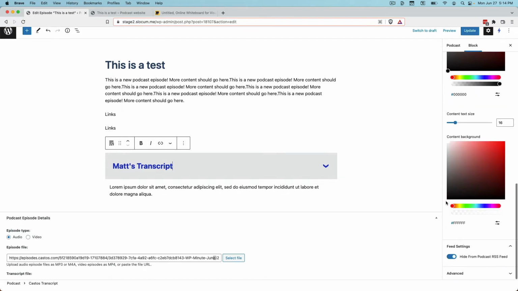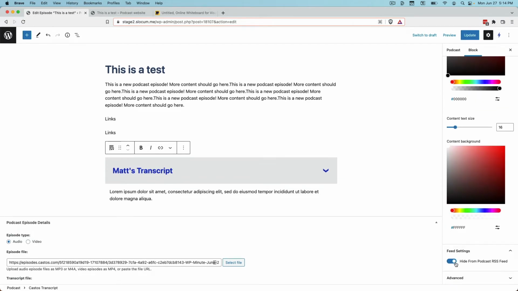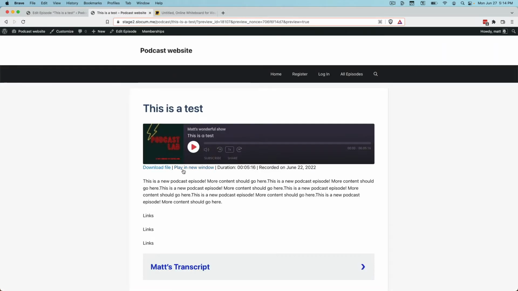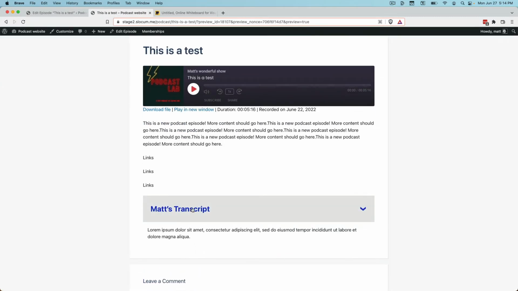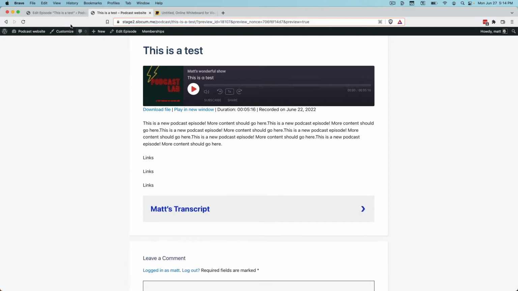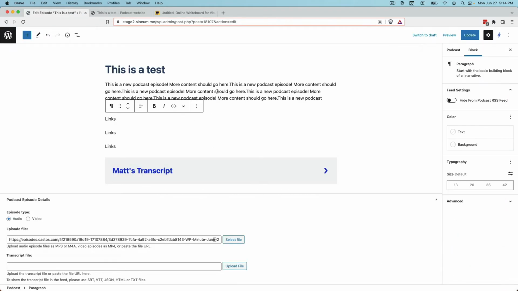So that is what this option is for. You can hide that from showing up in the description area, but it still is on the website, as you see here. The description would still show up on your website. It's just not getting shipped out into the description area of the podcast feed. So those of you that have hundreds, thousands of shows, you can rejoice if you're trying to save the file size of your RSS feed.